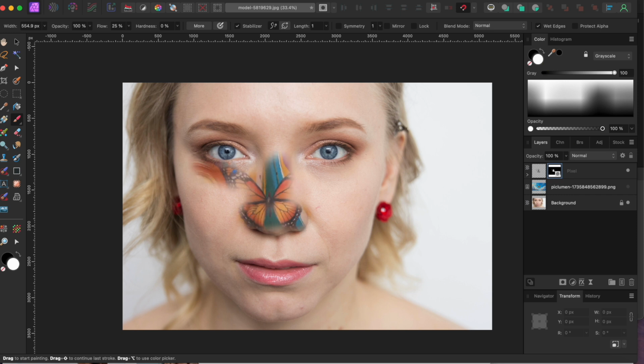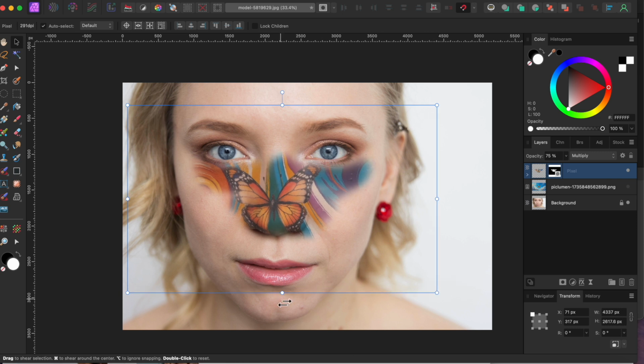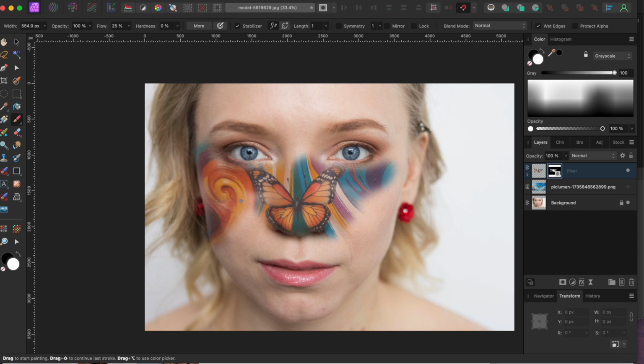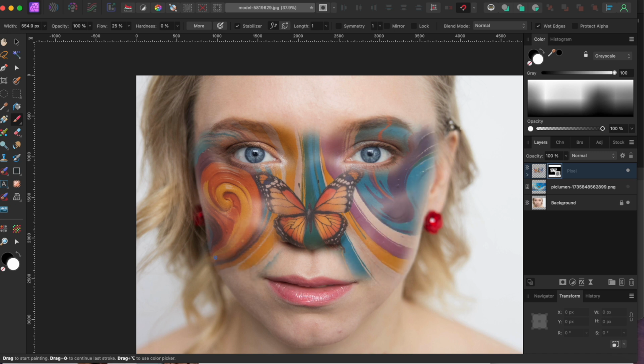I'm going to paint it back on a little at a time by selecting my paintbrush tool in the left toolbar and making sure my color is set to white. I'm using a soft round brush from the basics category here. The opacity is set to 100%, the flow to 25%, and the hardness is at 0. This allows me to paint the layer back on without any hard edges that look too unnatural.